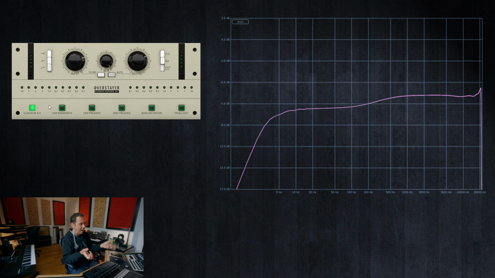It's a unit that you drive through the input. You choose whether or not you want to have these shelves or cuts, and then you decide what kind of saturation you want to impart. If you want dual series, kind of a heavier, thicker sort of tunnel through which the sound goes and gets built up. If you want more of a second order harmonics, or if you want the emphasis, which is, again, don't be fooled by the default behavior.